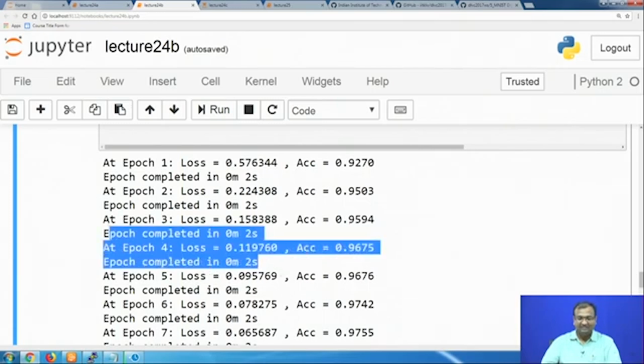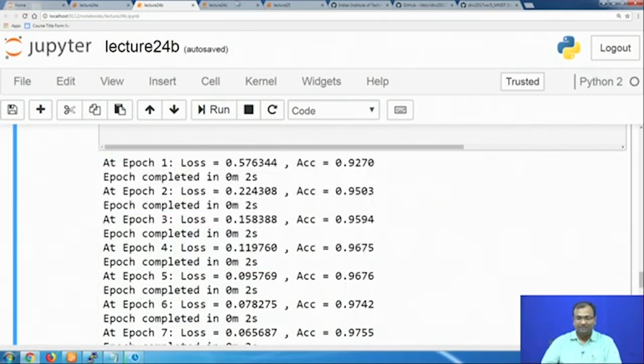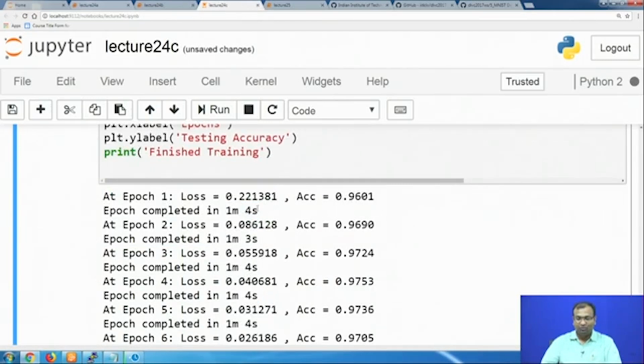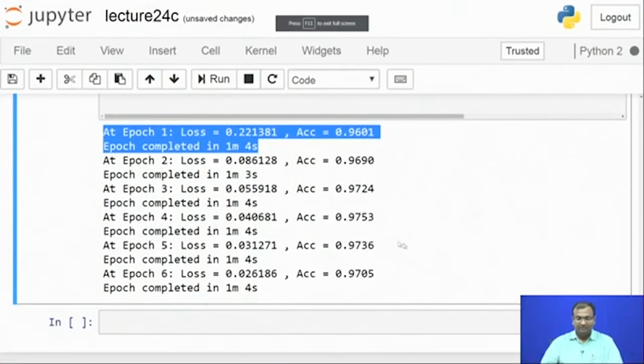So it's basically 8 seconds total time taken to reach the same accuracy, versus 1 minute to reach an accuracy closer to that in this first case. And that's a significant advantage of using a batch update, and why we would be sticking to that.